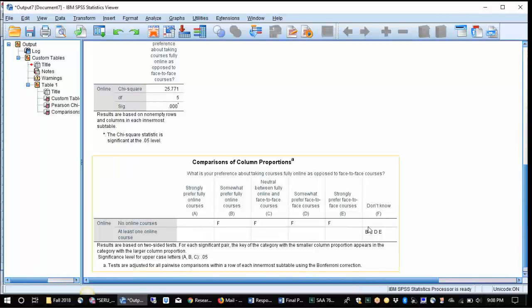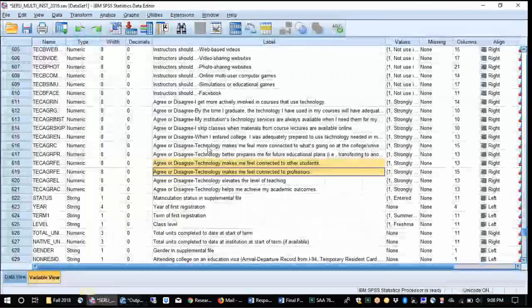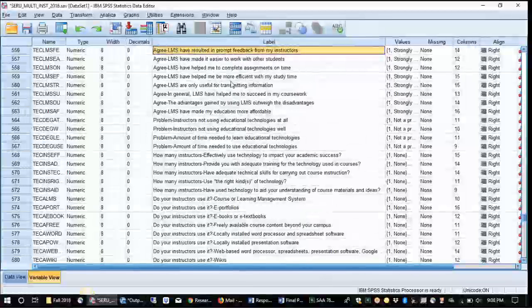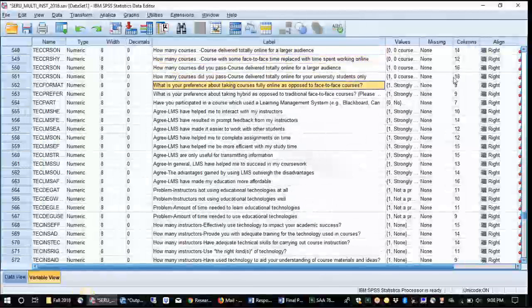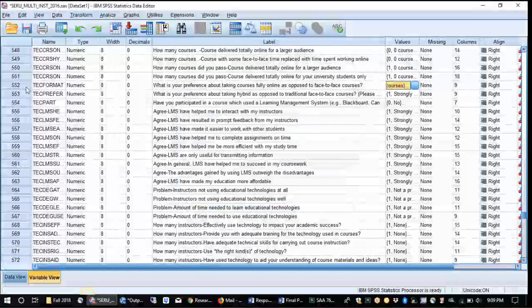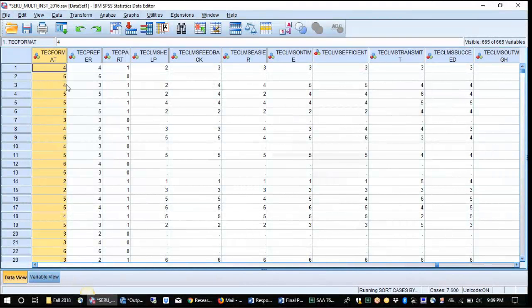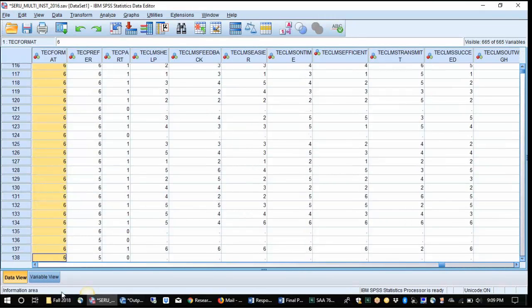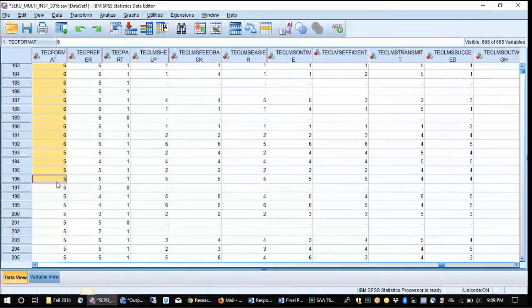If we were to take out those don't know students, we might get some different results in terms of statistical significance. So let's maybe try that. I'm going to avoid looking at those students right now, the students who said they don't know what their preference is. I'm going to find that survey variable, preference about taking online classes. The students who said they don't know are the sixes, so there's 25 of those or so. This is not great, but I'm just going to delete those students so that we can take them out of the analysis and really compare those students who actually had a point of view about it. All righty, getting rid of those sixes. Done.